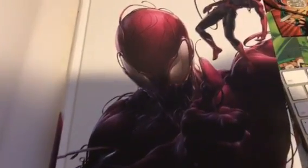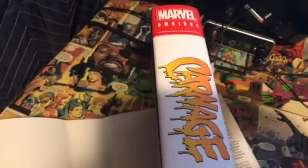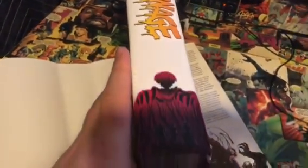I create custom binds a lot, and I like it when my dust jacket and my cover are two completely different things. It's kind of like a surprise when you take the dust jacket off. I really like that. Apparently Marvel doesn't, because they do not do that with a lot of their books. They do on a few, but not very many, especially nowadays. So there's the Carnage bind. What is this? Oh, once again, exact same thing as the dust jacket. So let's get the dust jacket out of the way here.